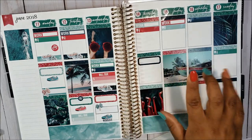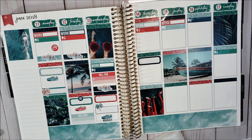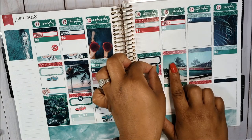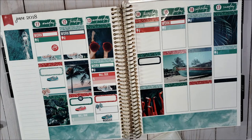I love the glitter texture. I mean, everything about this just makes me feel good. Thursday's also payday. So I'm just gonna put. No, she has a payday flag. I was thinking of cutting it because it's a payday label, really. So I was thinking of cutting it down, making it into a flag, and then using one of my little Birch and Birdie stickers from my shop. So I'm going to do that.